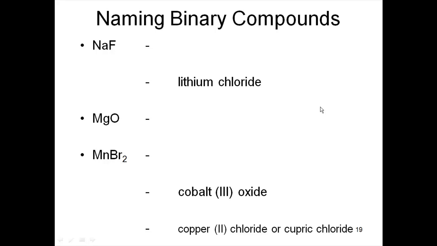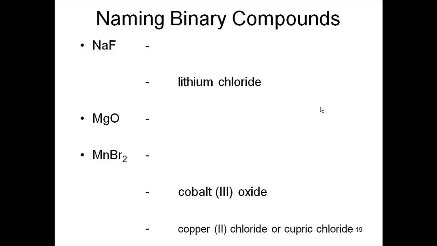Okay, now let's see if we can name some compounds. Now, one thing I want you to keep in mind as you go through this is that, yes, we only did ionic compounds, so you only know how to name those right now. But you got to remember, things are going to be mixed up all over the place. So you want to make sure you think about how to name the compound each time. So as you go through, you want to look at the bonding. Okay, it's ionic bonding, and we know how we name that. When we get to molecular covalent bonding, you know how you name that. So you want to think about that.